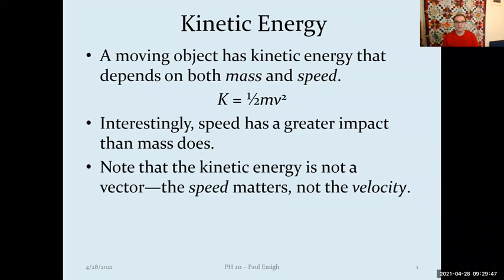One thing to note here is that kinetic energy, unlike many of the quantities that we have played around with in the course so far, is a scalar quantity. It is not a vector, which means that it actually ends up not depending on the velocity, on what direction the object is traveling, but only on how fast it is moving. So moving this way, or this way, or this way, or that way, at the same speed is all the same from the perspective of kinetic energy.